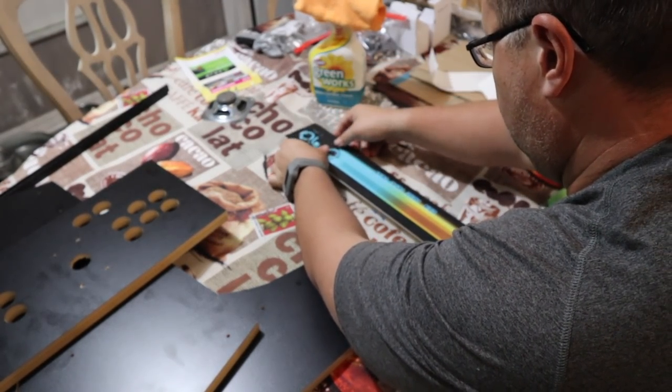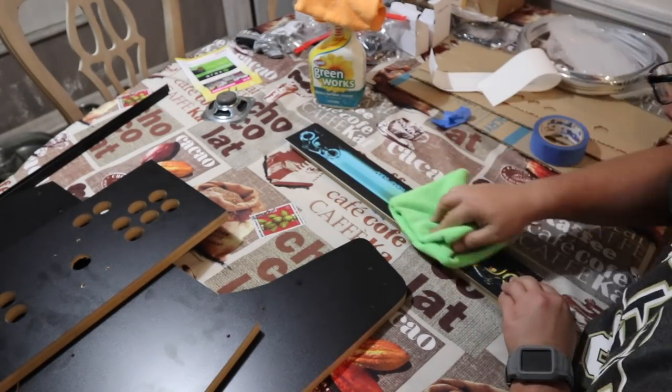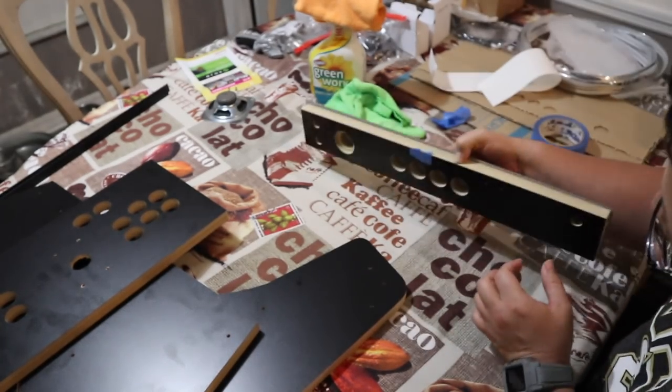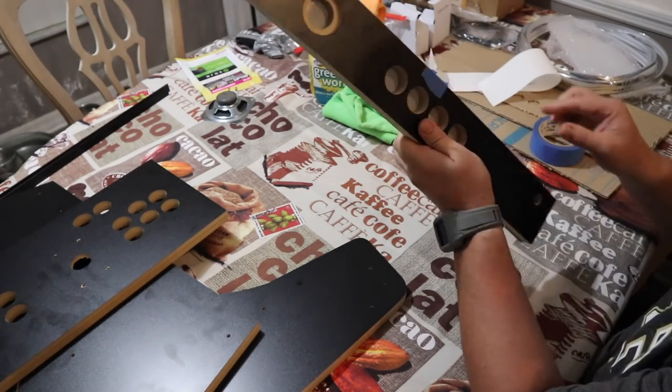Once you have your graphics in place, go ahead and use a dry wrap. No chemical on this whatsoever. Do not use any chemicals, and just go ahead and rub out any bubbles or imperfections that you might see. Double check your work and you'll be ready to move on.